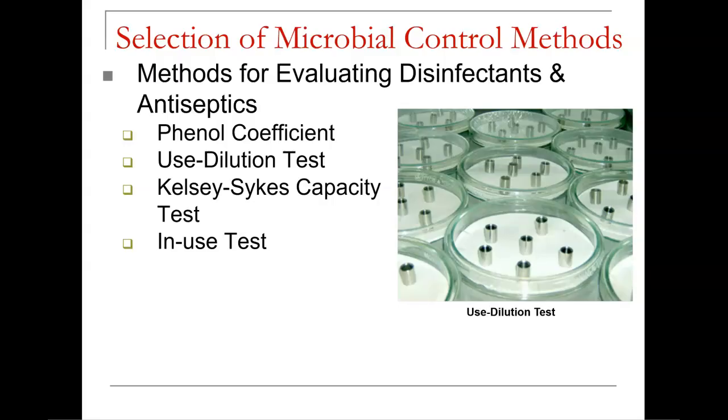In-use test is a 4th test that we can discuss. That's going to be a more realistic method. Basically what they do here is they're going to take swabs from an actual object before and after the agent application. So swabs are then going to be inoculated into a growth media, and then they're going to be examined after the incubation. This is going to provide a more accurate determination if that agent was effective. So it's going to give a better efficacy if it worked or not.